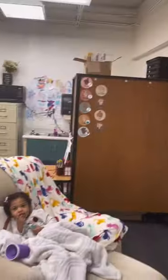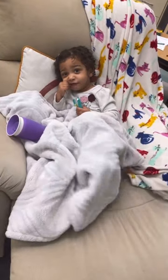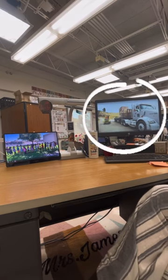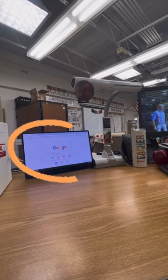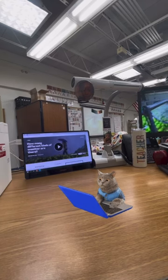Although there are so many things for my daughter to do in my classroom, like draw or even read a book, there's also a time where she likes to lay down, and so it is my job to make sure her favorite TV show is being projected. The monitor on the right-hand side of the screen is what I use to project her favorite TV show. While her TV show is playing, I like to utilize the monitor on the left. This dual monitor setup allows me to navigate through all of my teacher resources and plan effective lessons without having to interrupt my baby girl's show.